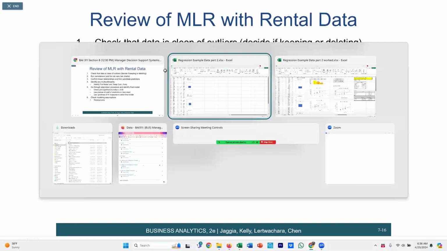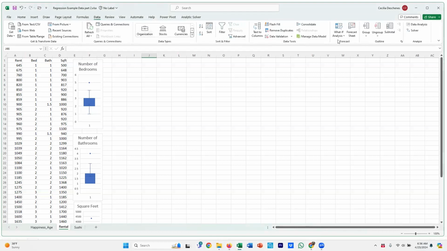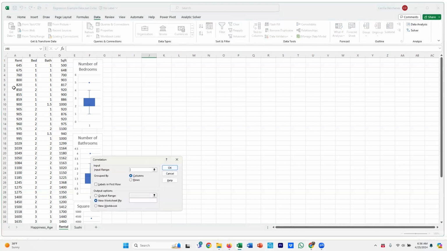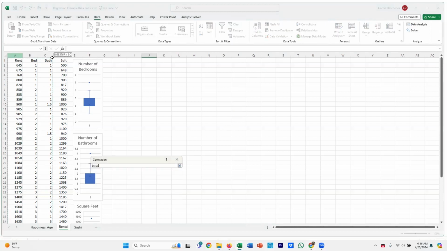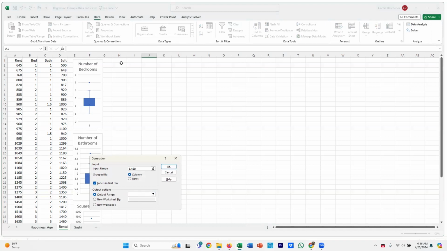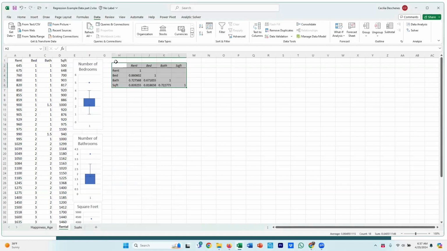Okay, so the first thing I'm going to do is run the correlations on my data. And this is part of that initial exploratory data analysis that we're doing.